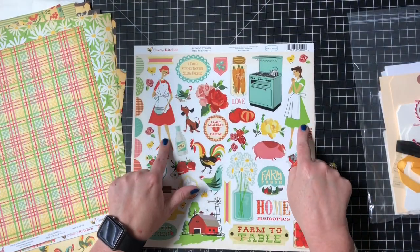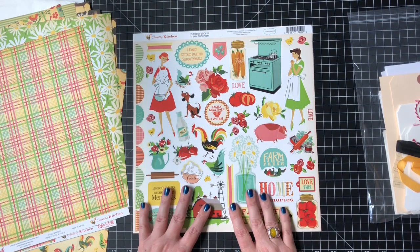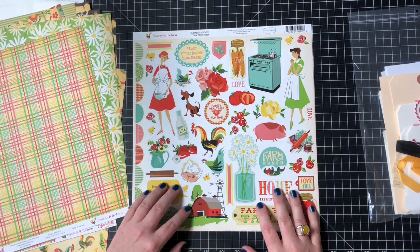Look at these country ladies. If you are like me and you have got on the craze where you have decorated your house in farmhouse, this you are going to love. If you like that style, you will love this.